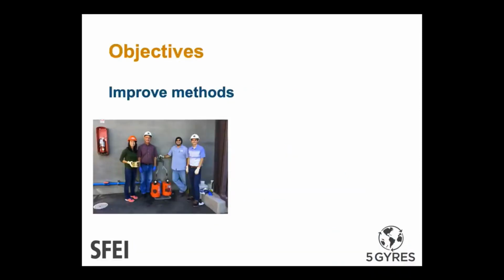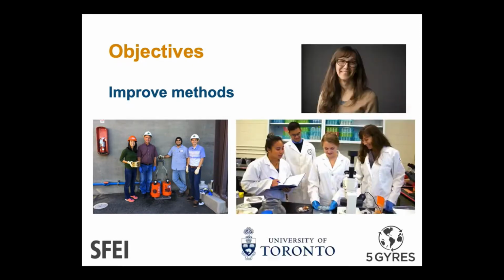One of our first objectives was to improve field and laboratory methods. We developed robust methods for collection of microplastics in the field. And at the same time, Dr. Chelsea Rockman and Alice and her colleagues at University of Toronto developed seminal and novel methods for analyzing particles and microplastics in the laboratory.